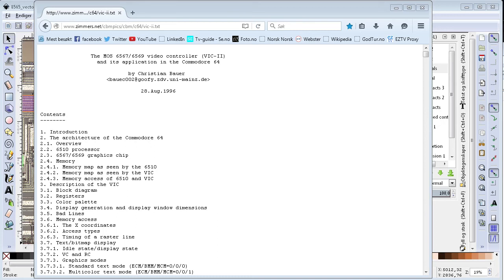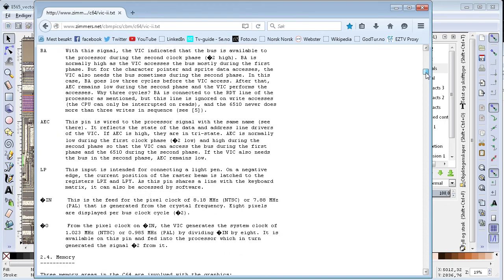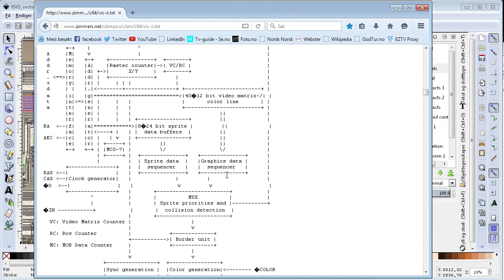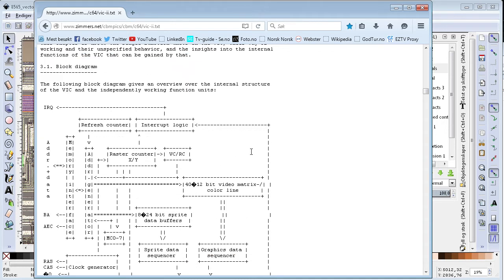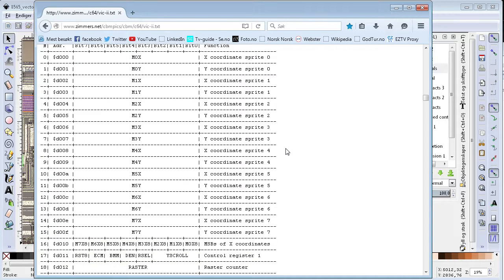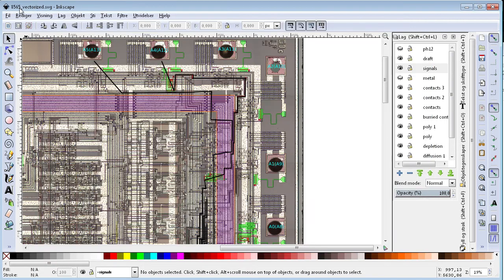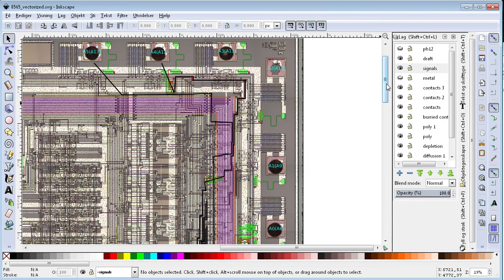Yeah, so we're back at the document that we looked at last time, and we looked at this block diagram for the internal structure, and then we have the registers here. And I have to find the registers; you have to find the address lines that the CPU is applying addresses on, such that we can access the registers.